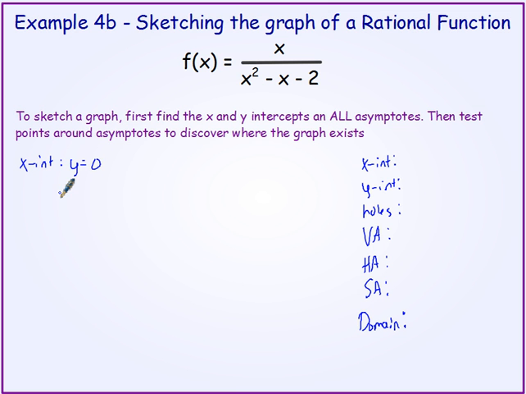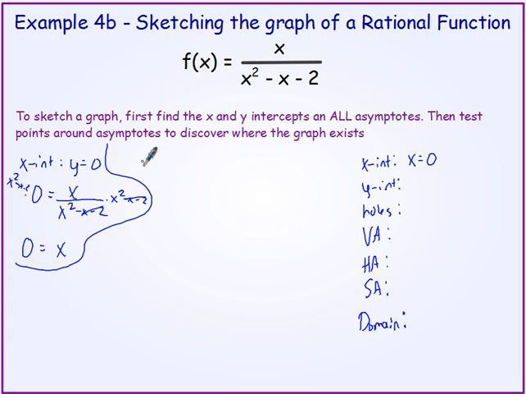Okay? So, that would give me 0 equals x over x squared minus x minus 2. Right? You see how this is the same situation as last time? Since I'm dividing, what would I do? Multiply it by this on both sides. Y'all see what's going to happen? I get 0 on this side equals to what? X. There's 1. So my x-intercept is 0. Right? Because I actually found it at 0. Right? And if you want, you see what happens, right? Still 0. Okay? So there's the x-intercept.